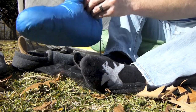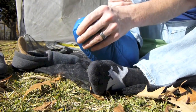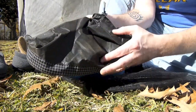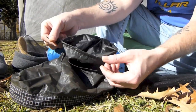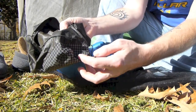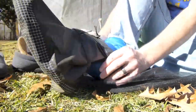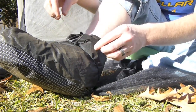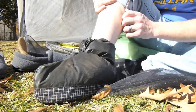Okay guys, so go ahead and slip on my sock here. And you can see how the sock fits, kind of pointed at the tip. That's okay with me. And then the way the Over-Booties work, you can see there's a cinch cord around the top opening, and then there's also one that's connected through a little loop back here in the back, and that just goes around the lower part of your ankle. You just slide that on, tighten up the top part and tighten up that part, and what that does is kind of hold it in place, and then there you have it.